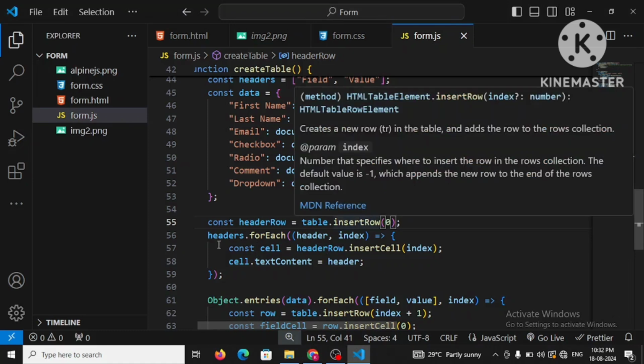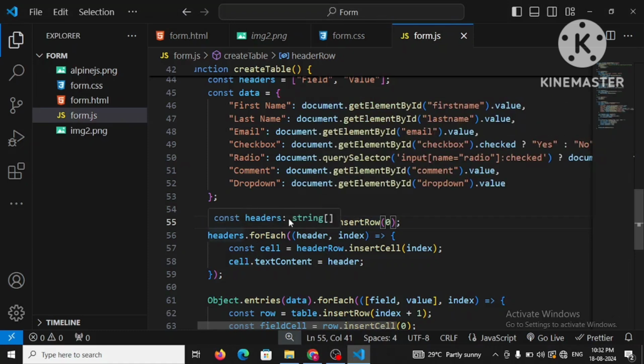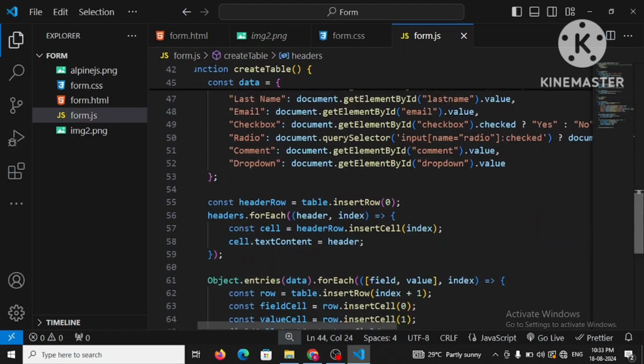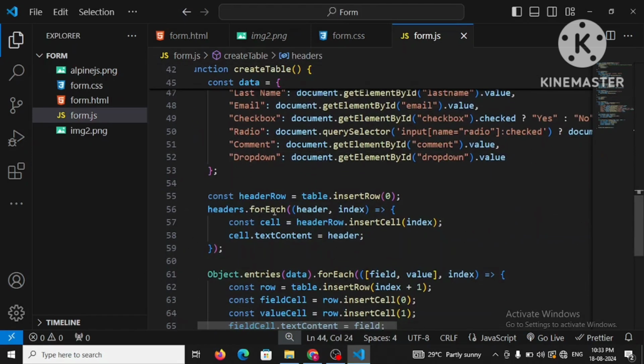In this row, in header, what value does it have? It has field and value. In header it has field and value, and in text 0, 1 like that. It loops, so I traverse header, row.insertCell in text, that means the syntax is 0.